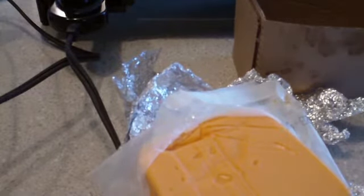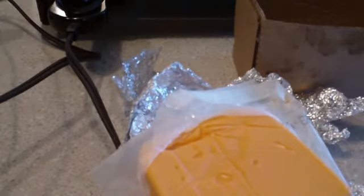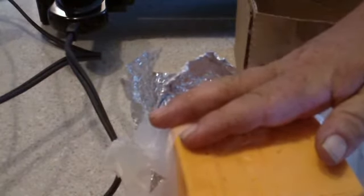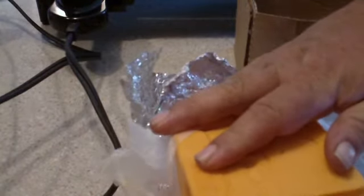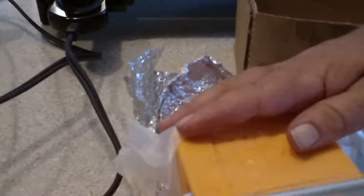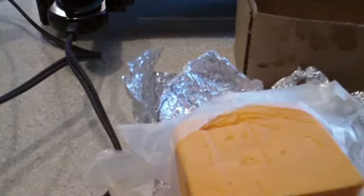Now, where in the hell's a cheese cutter? It was up there. Yeah, I cut a piece of cheese off. This needed it a couple days ago. I want to cut half as many pieces of cheese as you have bread on the grill. So we got 9. We're just going to cut 4. Now let's cut 5. Let's do this. Do this proper like.